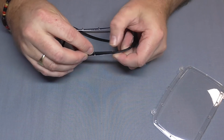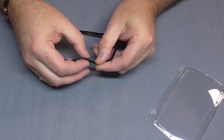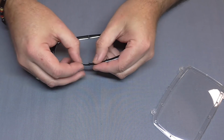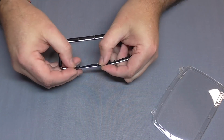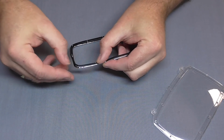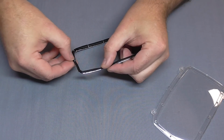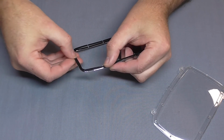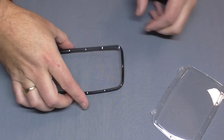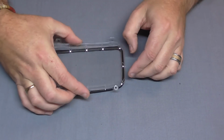So let's get all of these done. I'm calling it a gasket, but it's a seal, isn't it? It's a rubber seal. I suppose gasket is the right term, though. Gasket is a material between two sections, and that's pretty much what that is. I don't know. If you've watched this World of Wayne channel long enough, you know I've got a habit of calling things completely different things to what they are. That's just me.